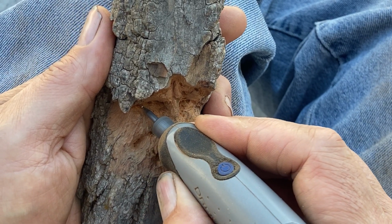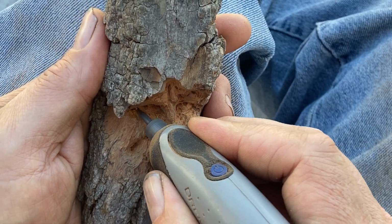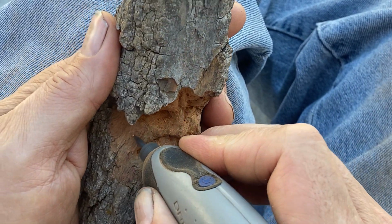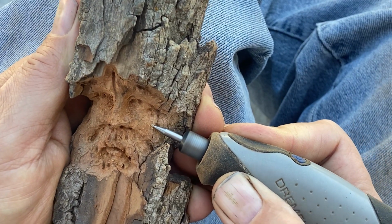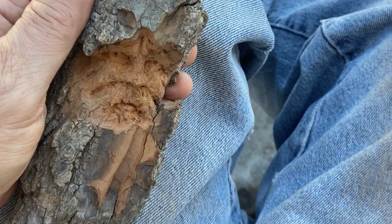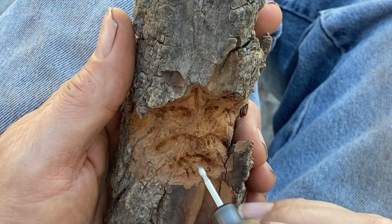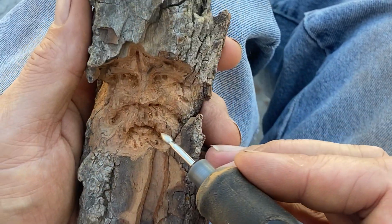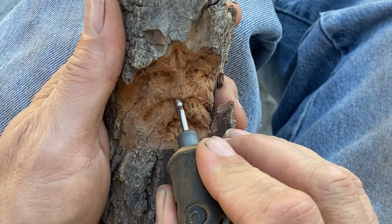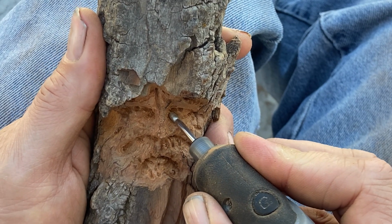Yeah, this guy has more of a stone face look on his face. He's more like a passive, non-emotion kind of look. But I try to capture his eyes though the best I can. And what I did with his pupils, I just got a small round carbide burr and just went to town on his eyes where his pupils would be.